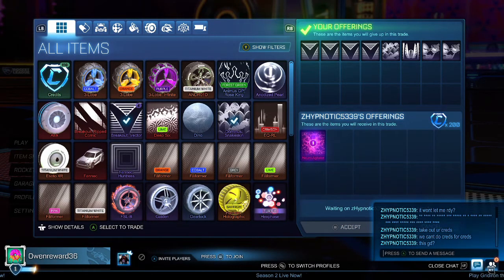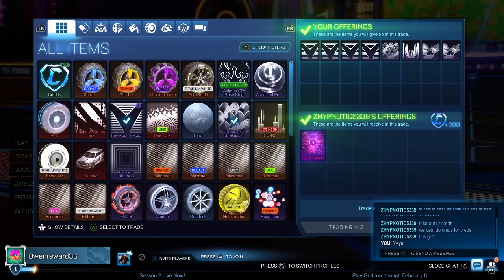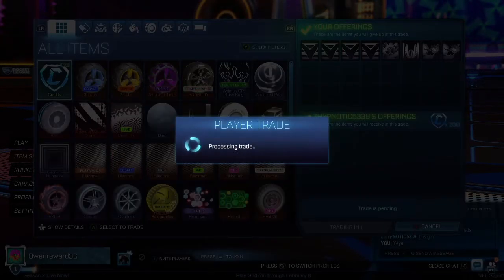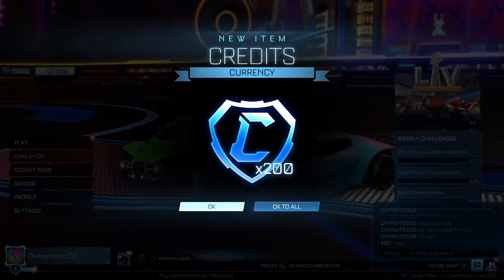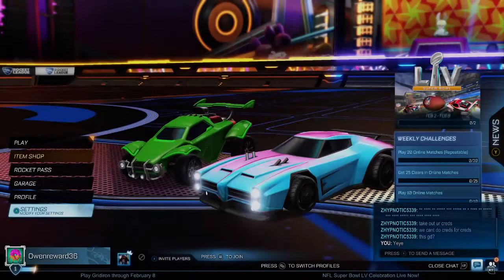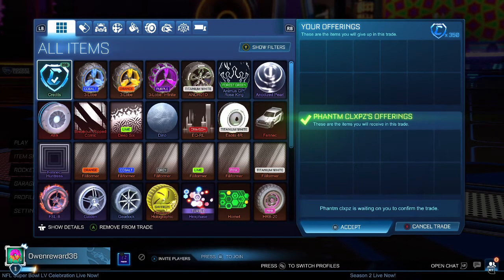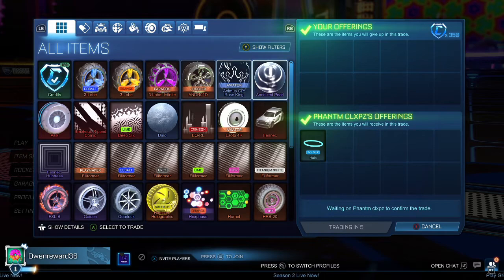I then bought a neuro agitator, he wanted 4 non-crate rare rares for 200, and then I was only asking him, I said, oh, I'll do 8 non-crate rare rares for the neuro, but then he said, oh, I can't ready up. So I ended the trade, invited him back, and he put in the Neuro plus 200 credits for 8 non-crate rares, even though I said I'd add 50 credits just for the Neuro. So obviously I was a bit confused, but obviously I wasn't complaining. That was an easy 400, 500 credit flip.